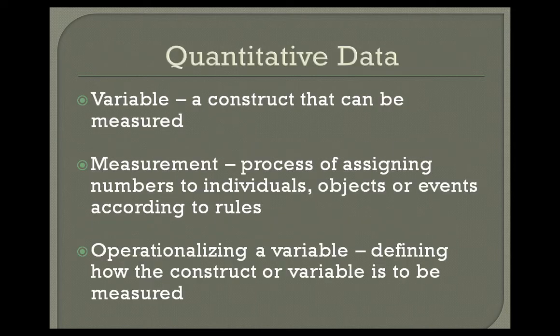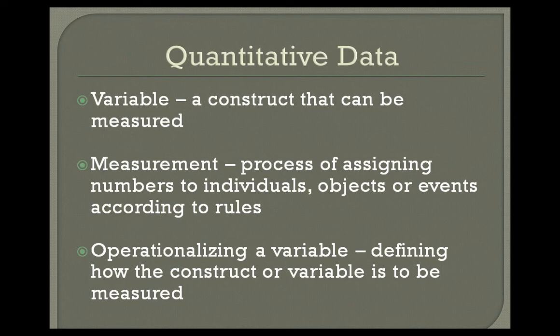particular interests. Now, when we think of quantitative data, one of the terms you hear all the time is a variable. Well, what's a variable? A variable is a construct that can be measured. So say, for example, if you think of something like intelligence, well, you know what you mean by that construct, and you know the people who you think are highly intelligent. So we have to come up with a way to measure it. More simply, if we talk about height, that's another variable we could measure.